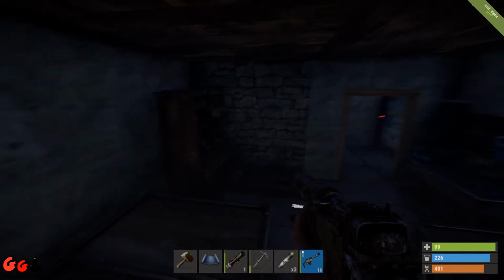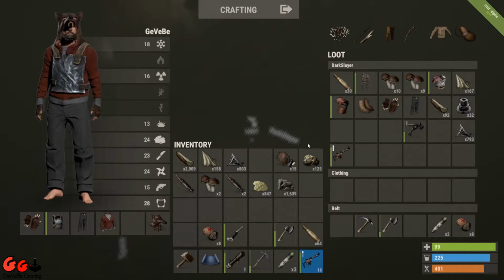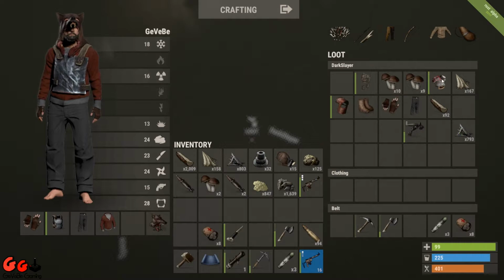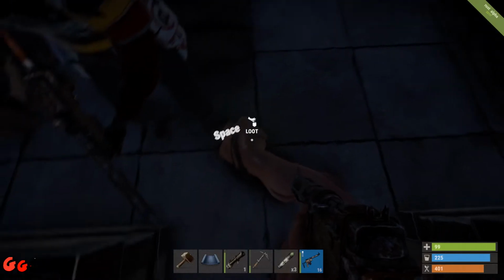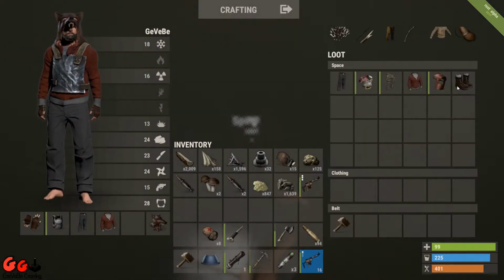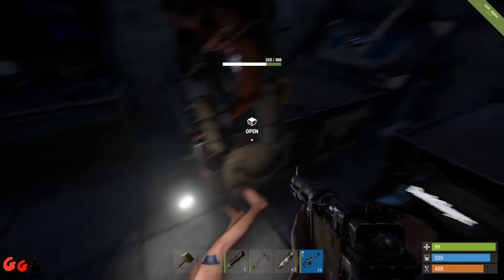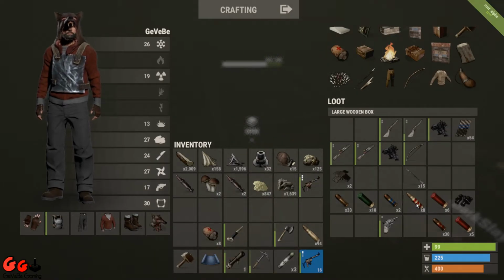Do you think there's more behind those garage doors or what? I don't know. He's got 32 gears on him, that Dark Slayer. Nice. There's a metal road sign chest plate. There's a full set of gear on that space. I don't know why he's not wearing it. Have his boots. Well, let's clean them out.